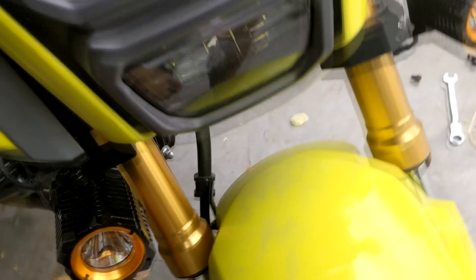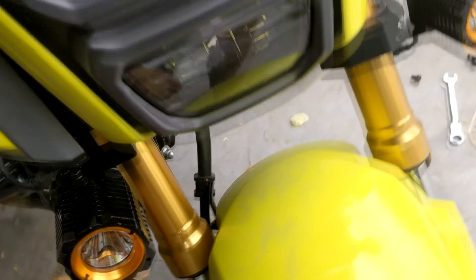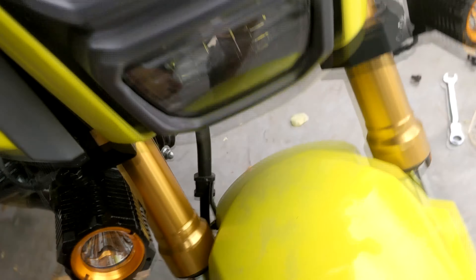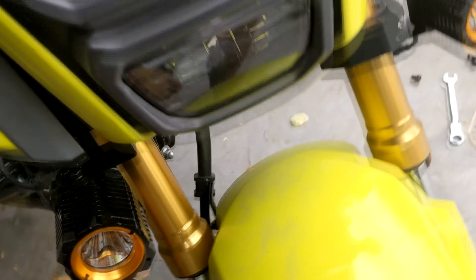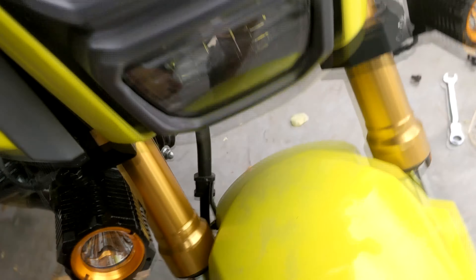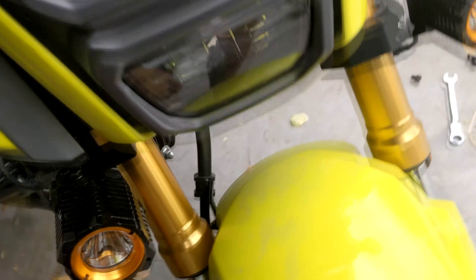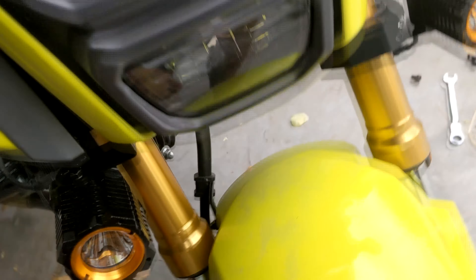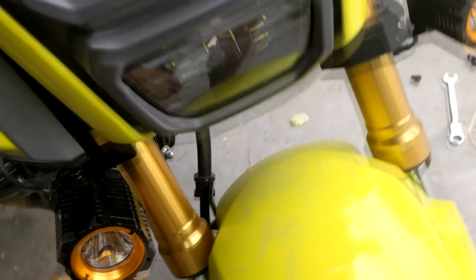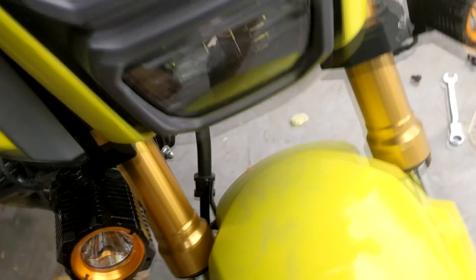Now what I've got to do is put the switch on the handlebars and route the power from the battery. Here's the light switch itself - that's going to go right on here with the handlebar. One thing that threw me off is that this switch has three wires: one black and white wire, one brown wire, and one black wire. Normally a switch is just completing a circuit so there should only be two wires, so I don't know why this one has three. I really do like the switch though - it looks almost original and has a solid clicky feel.